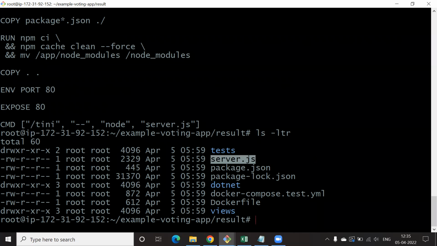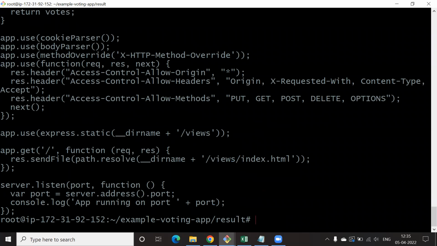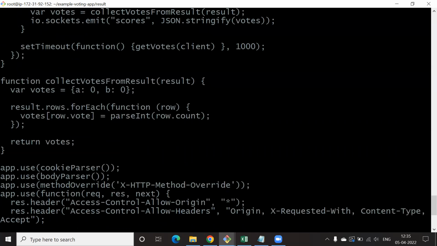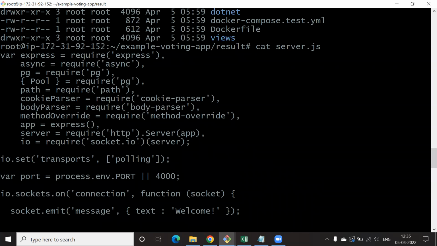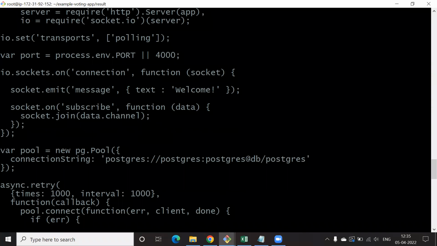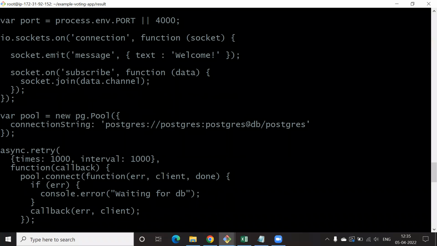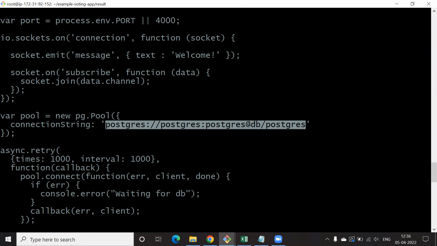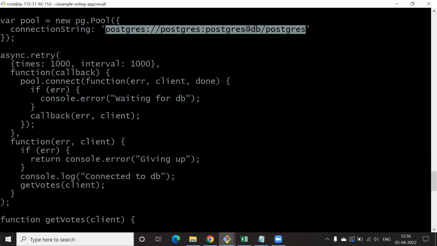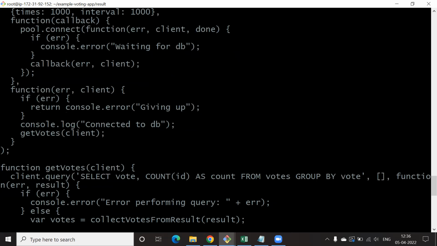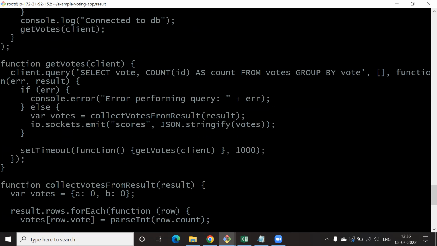Just cat the server.js, because this is going to be pulling the data from the Postgres database and displaying the results. So express require, scroll down, look for a username or a password for Postgres. One second, the connection string is postgres:postgres@db. Very good, so that is the connection string. It's already set up, I think we should be okay. And scroll down, please. This is all the asynchronous scripting going on here. We don't need to worry about these things.